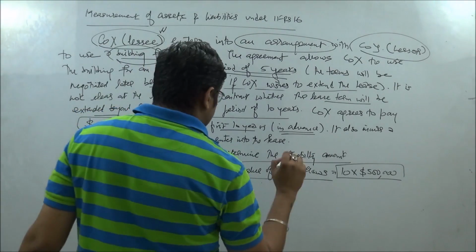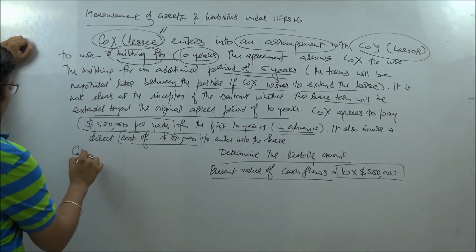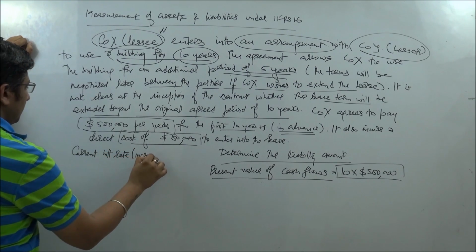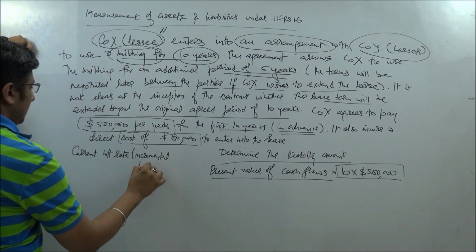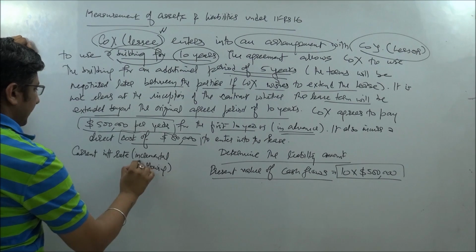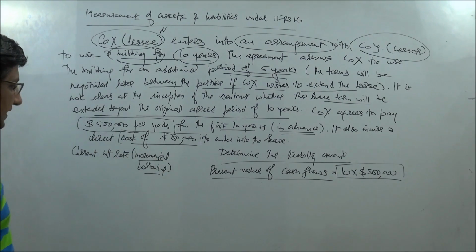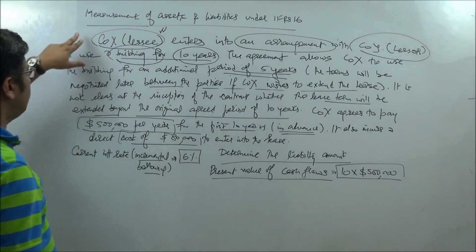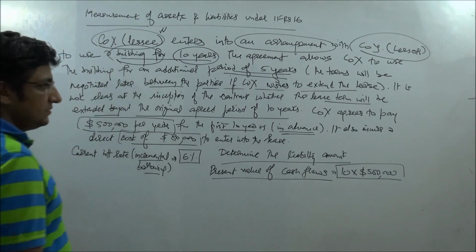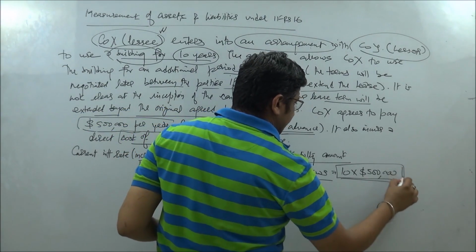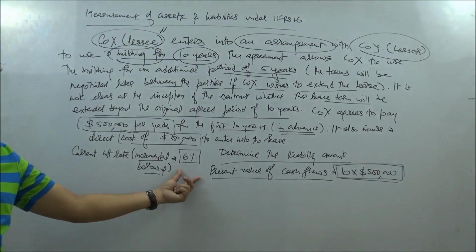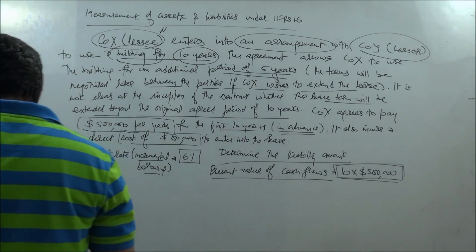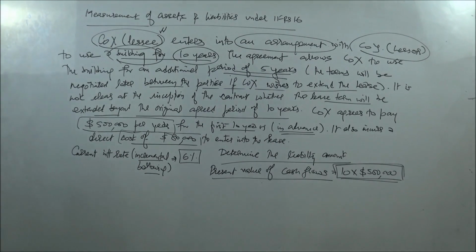So discount that. Let us say that the current interest rate, I'm using a term incremental borrowing rate. I'm not getting into the details of this at this point in time, but let us say if this incremental rate is 6% for company X, right? So these cash flows need to be discounted at this particular rate. Okay, so when I say that I'm looking at this particular rate, I would be absolutely comfortable.